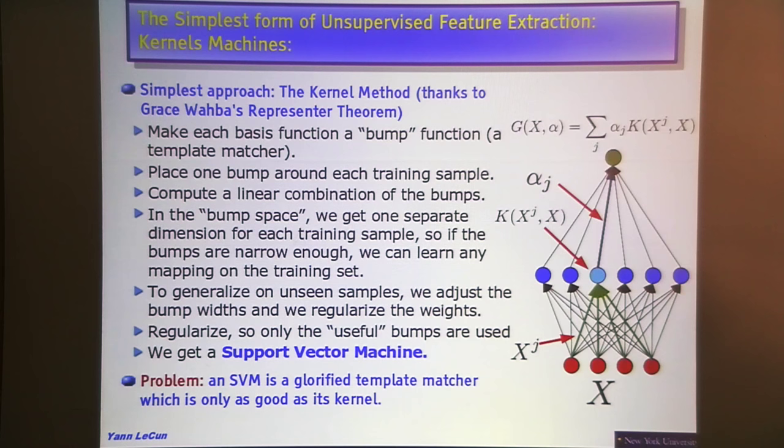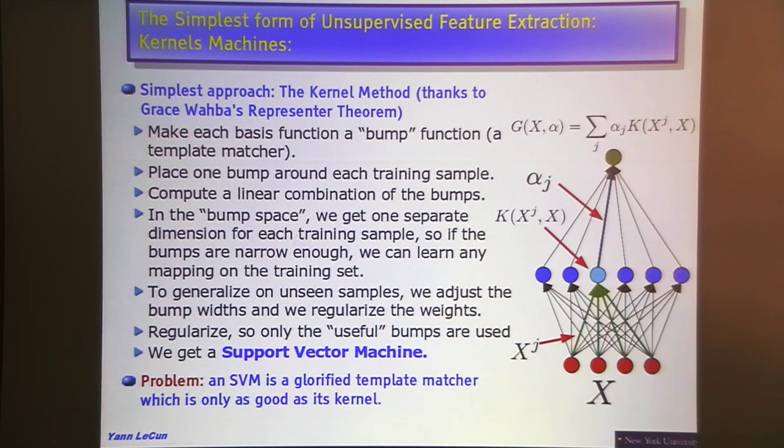And so you could think of the first layer of a support vector machine as being trained in an unsupervised manner. It's a very simple training, which consists in taking your entire training set and writing your training samples into the parameters of all those units, if you want. So the function that this layer will compute depends on the training set, but does not depend on the labels. And that's practically a definition of unsupervised learning.